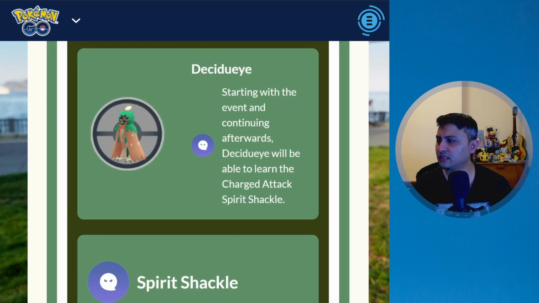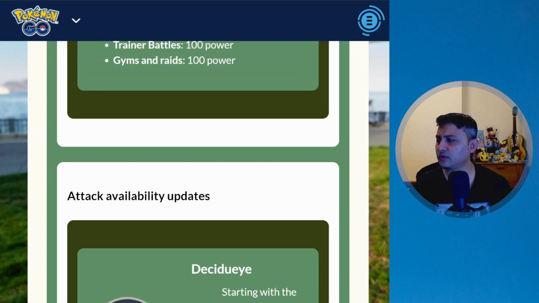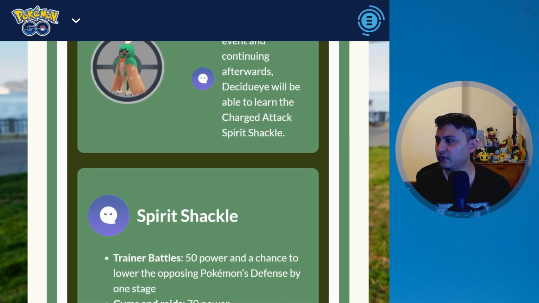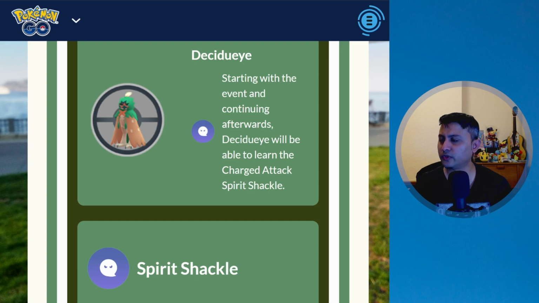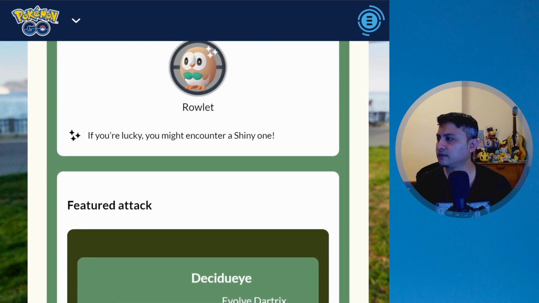This community day you're going to get Decidueye. You start with Rowlet, but you can evolve it into Dartrix and then Dartrix into Decidueye. Then you'll get that special move which is Frenzy Plant, and also you can second move the Spirit Shackle if you want. That'll be good. Hopefully this will be good for PvP. If it's good for PvP, I've got a good PvP IV waiting in my storage collecting dust, so I can evolve it during this period. Hopefully I'll get a better one during the community day.